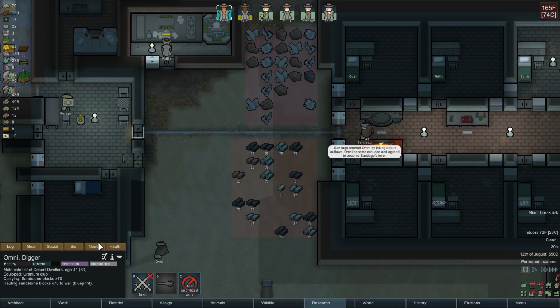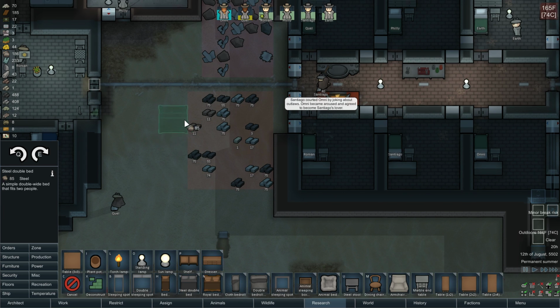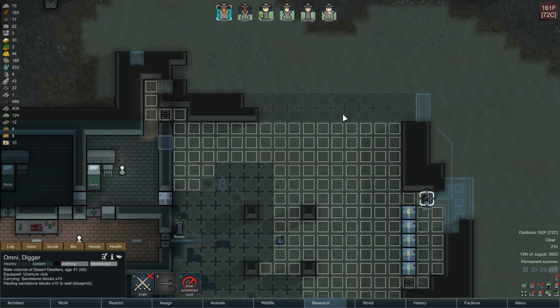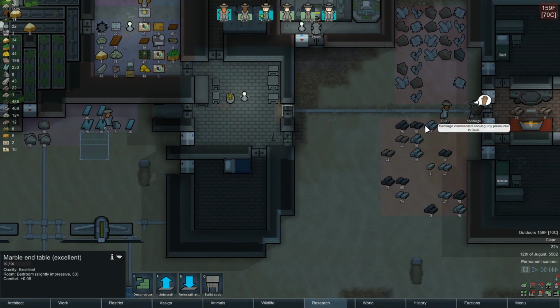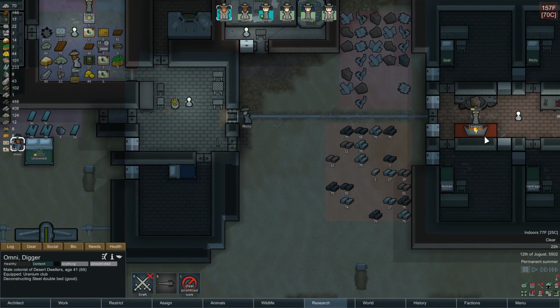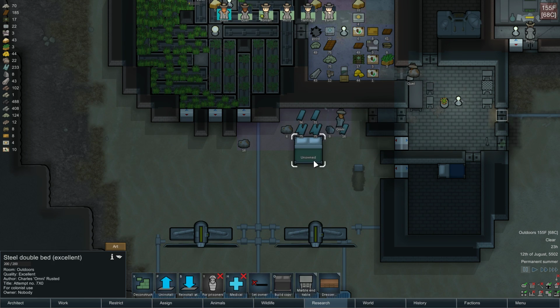Ooh, Santiago on Omni. Okay. Kind of what I wanted to have happen, but it's nice when it does, right? Alright, steel bed. Sounds uncomfortable, but they've all been sleeping on one already. Let's go ahead and set that up. Please be excellent. Ah, good. Alright, let's try for an excellent one. Because I have a lot of slag, and I can attempt to make more steel if I need to. There we go.